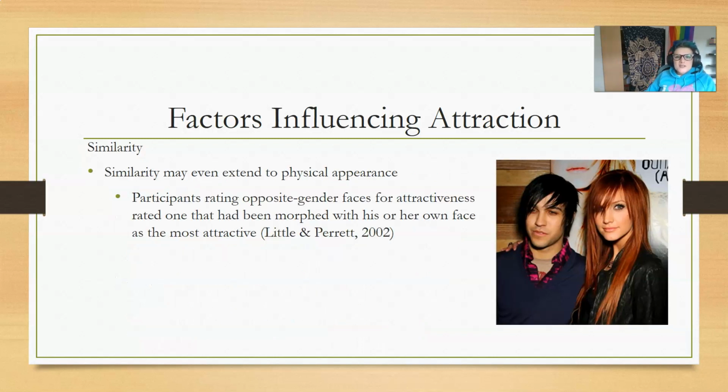People rating opposite gender faces for attractiveness rated one that had been morphed with his or her own face as being the most attractive. So you see, similarity research isn't just your values and your hobbies, it also extends to having a similar face. So if you have a partner who people say, oh wow, you guys look quite similar, then that might be why.